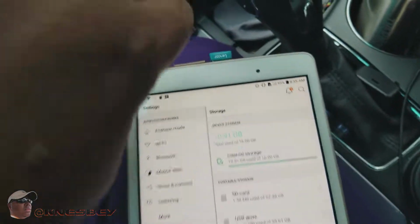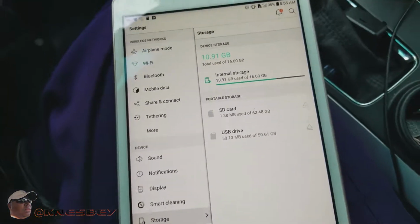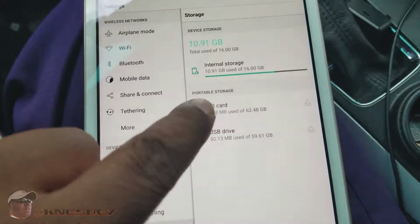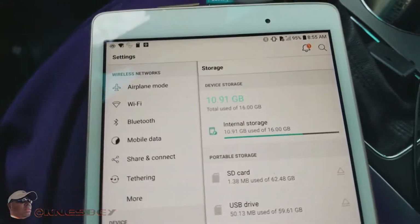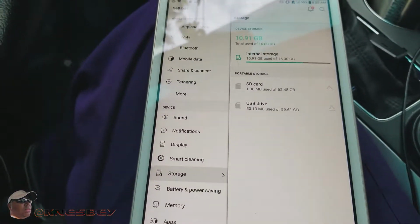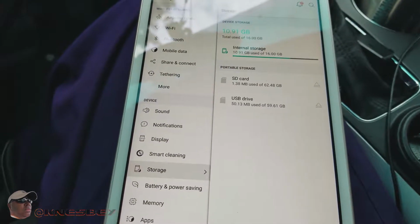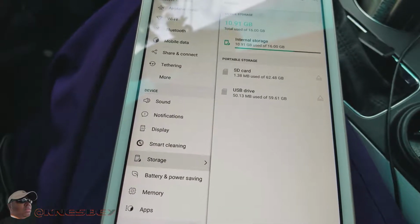The good thing about the USB is that it's popping in and out. So what I'm going to do is start installing my apps to the SD card, any apps that allow me to do that. That way I keep the space on my tablet free, so this bad boy doesn't start running slow. Because that was the problem I was having with my Samsung, that it started running slow. I only had a few apps on there that I use regularly, my music apps like iHeartRadio and Pandora and Apple Music and stuff like that.